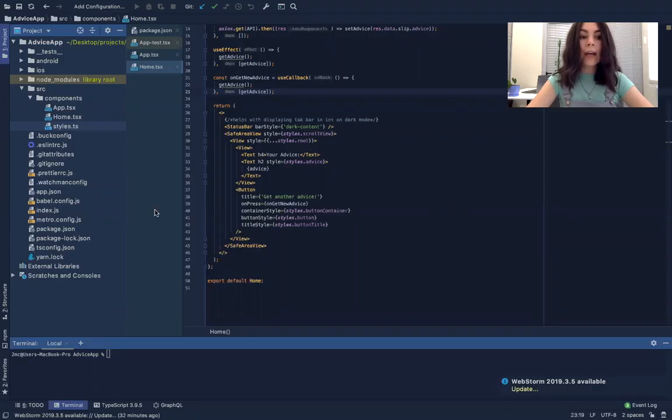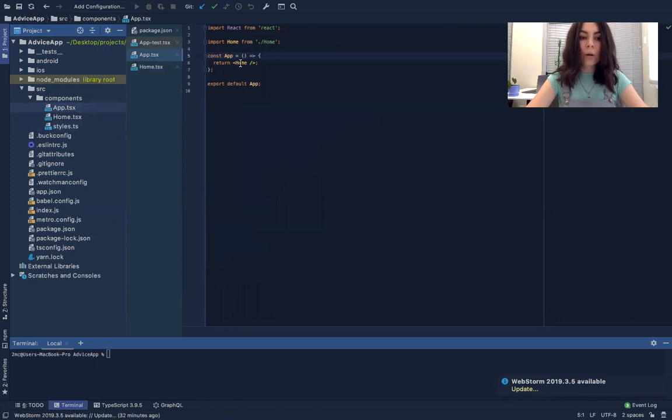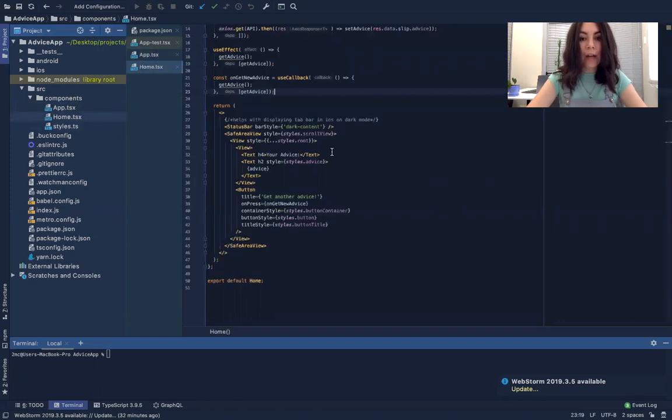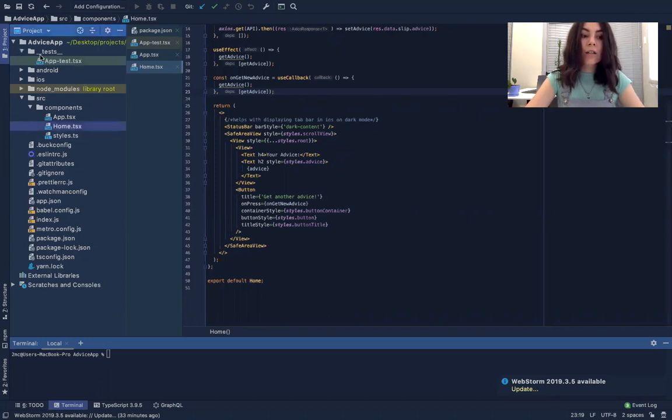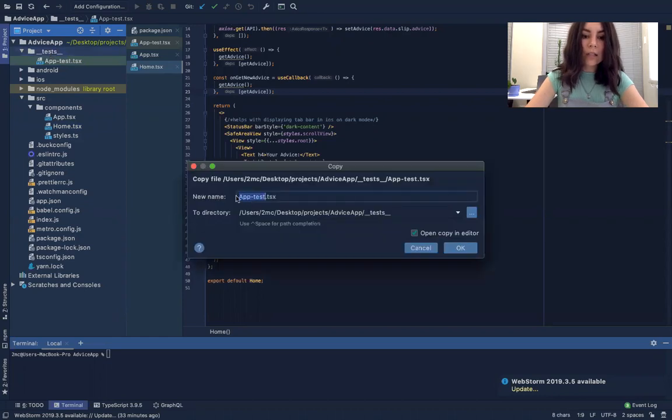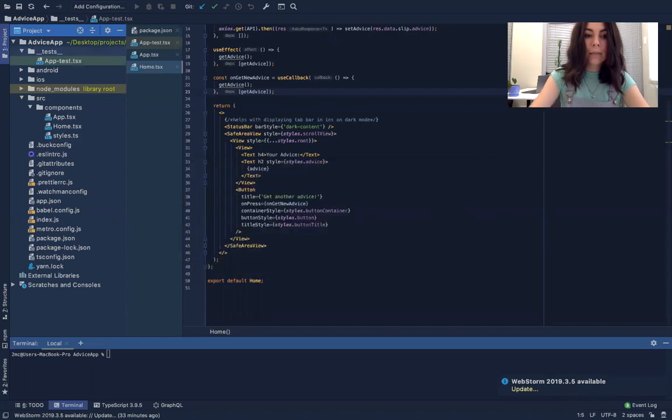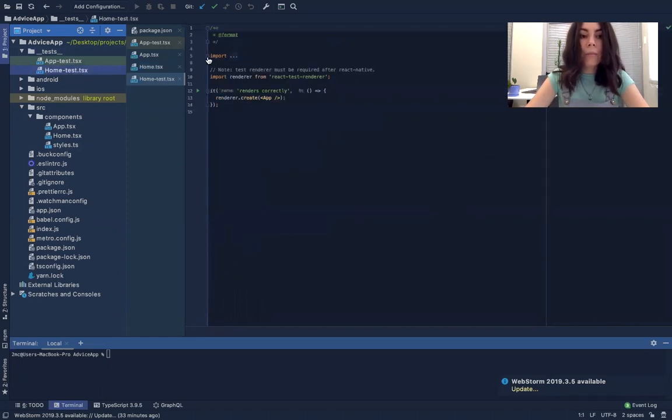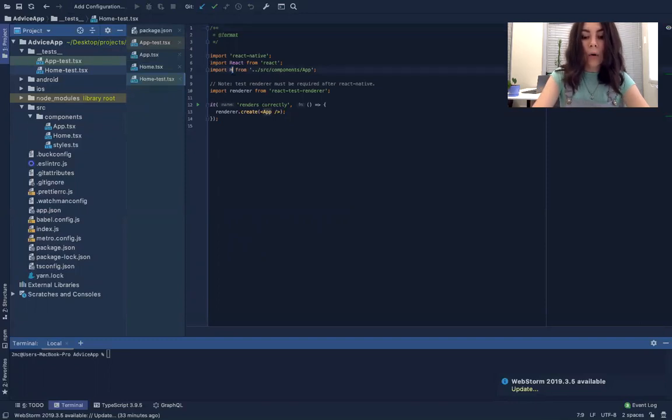For now, we have our App file and our Home file, for which we have to write a test. Let's start by writing a similar test as we have for our App component. So I simply copy and paste it, renaming it to Home test. And here we have to change App to Home.